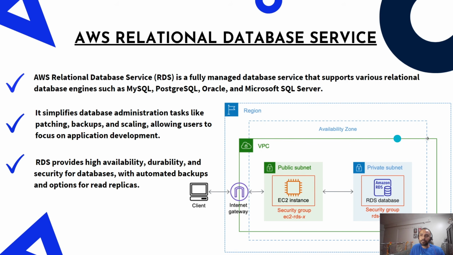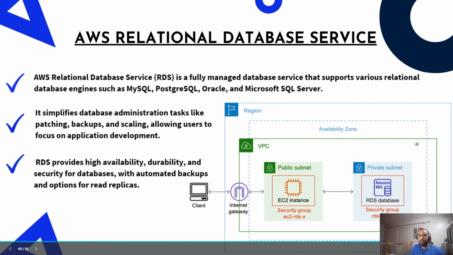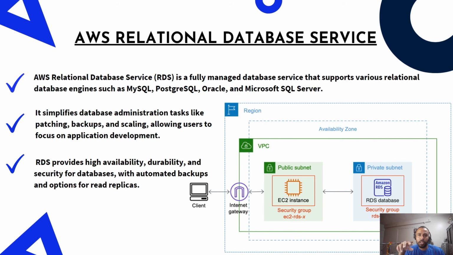Now, let's see one quick overview of how this kind of RDS implementation is done in a production environment. Over here, you can see that there is one VPC and there is one single availability zone. And in that single availability zone in the VPC, we have 2 subnets. One is public, one is private. So usually RDS is launched in a private subnet. The reason for that is we have to keep it secured with minimal people logging onto it and doing any changes, because the database is the heart of your applications. So any changes to that tamper a lot of data. That is the reason it is kept in a private subnet, and it has an appropriate security group based on which the incoming traffic is tightly controlled.